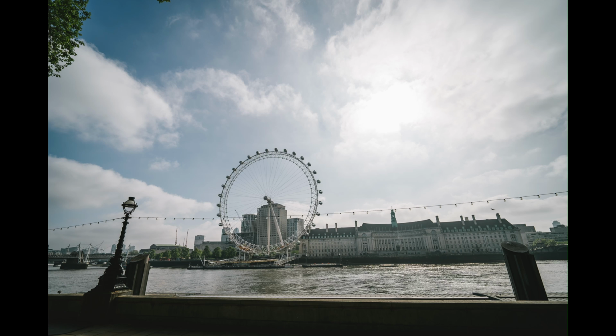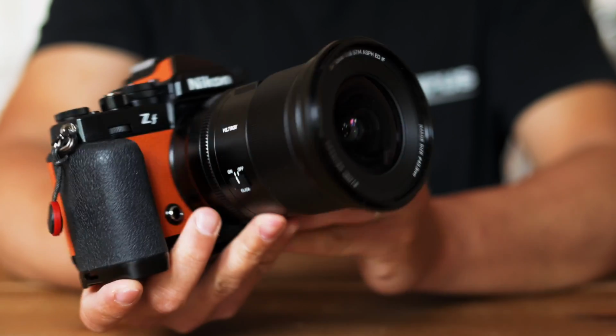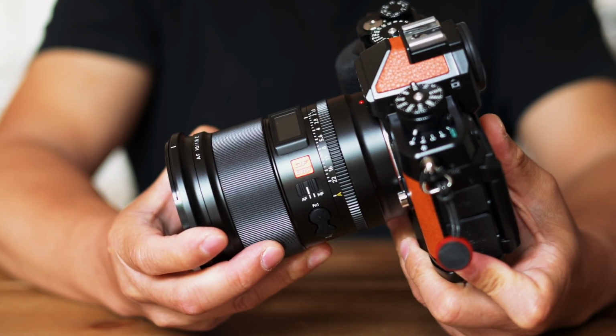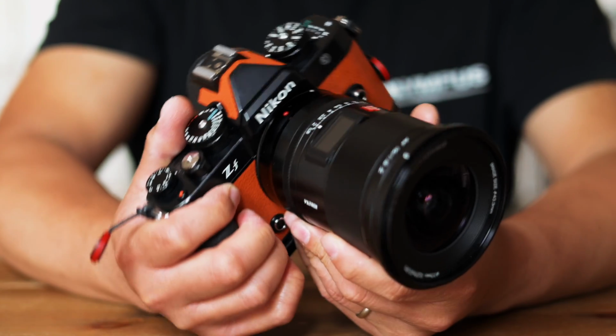Flare is also quite well controlled. I don't know what kind of coating they use for this lens, but it's just amazing, man. Shoot directly into the sun, and I can't really see much of it. There is, of course, some ghosting, which will always happen no matter what lens you use, whether it's an extremely expensive lens from all the major brands, you're always going to get something from it. So I would say that this is on par with some of the higher end. I wouldn't say the extremely high level lenses that you get from Leica, for instance, or maybe the top range Nikon lenses, but it's actually very good considering the price of this lens is nowhere near any of those lenses I just mentioned. So it's just amazing. Flare, well controlled, well done.